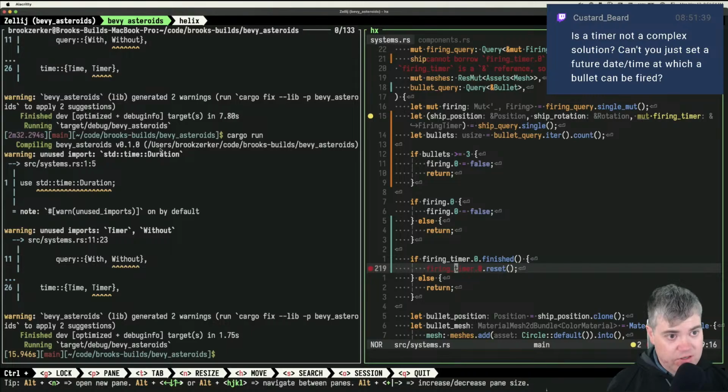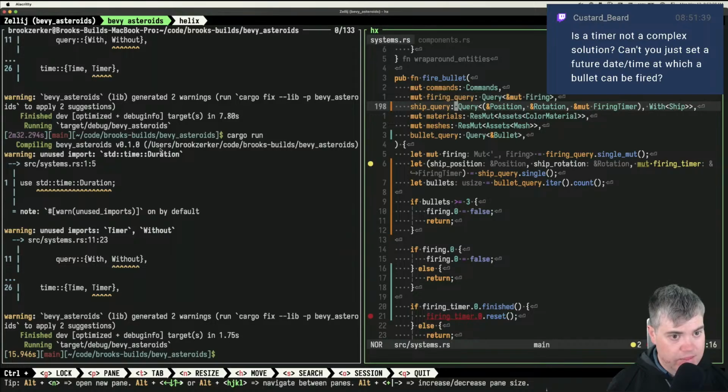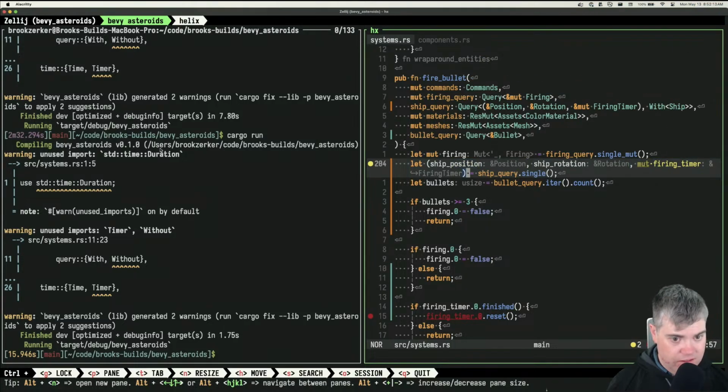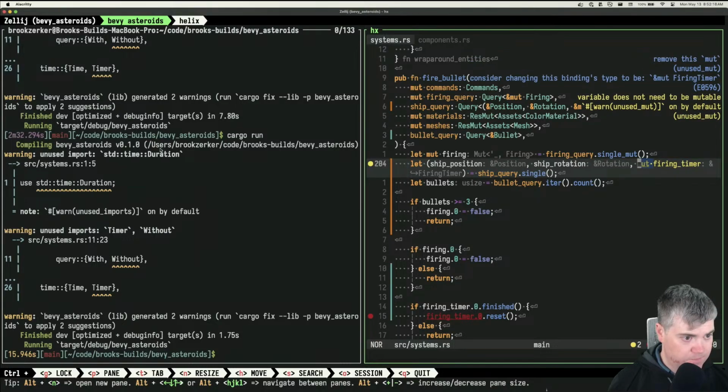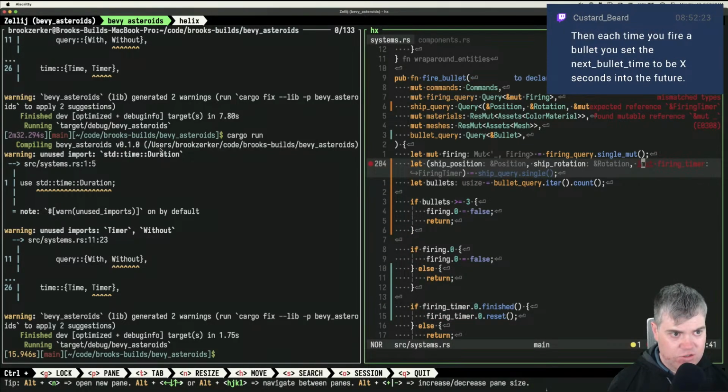Cannot borrow firing timer 0 as mutable as it is behind a reference. Firing timer is okay. Why? Let's see. What have I done? I have a mutable reference to a firing timer there. Wait a second. No, I can't do... Okay, yeah.